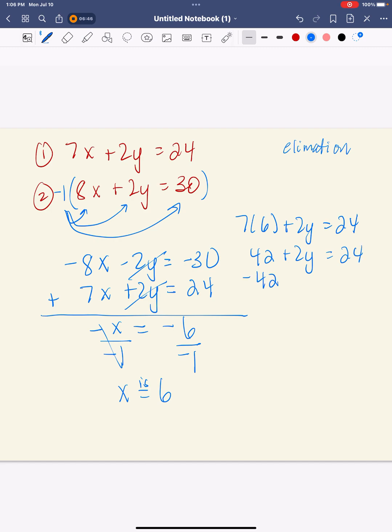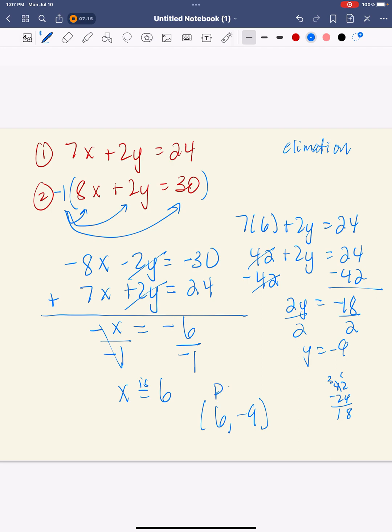And again, we're trying to get y by itself. So we want to subtract to both sides. 2y is equal to, now if we subtract this, I think we get 18. Let's see, 42 minus 24, 12, yep, we get a negative 18. Divide by 2 to both sides, and we get y is equal to negative 9, all right? So the point of intersection is 6 comma negative 9. That is the one solution, point of intersection, the one solution that they have in common, and where they cross and intersect. Okay, let's do another one.